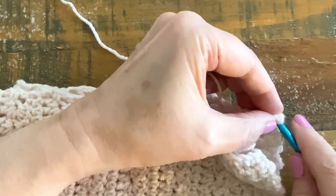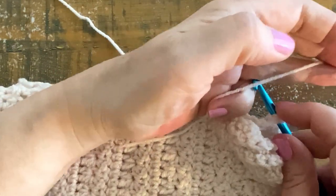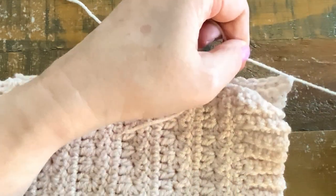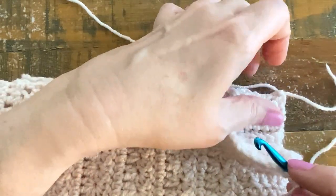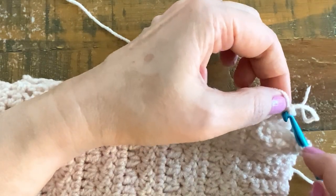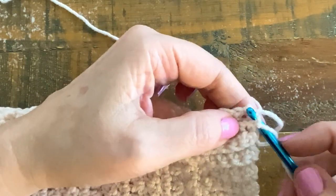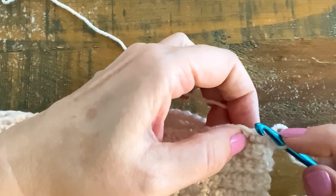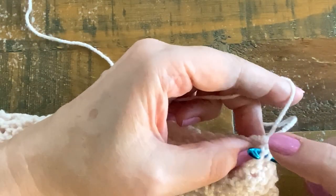So all we want to do is attach your yarn to the bottom corner of the glove, and I just tie it with a knot, and then slip stitch. If you're not familiar, you'll put your hook in the corner of the other side and then push it through that first stitch, grab your yarn and put it through, and then into the next, using a slip stitch to sew together.